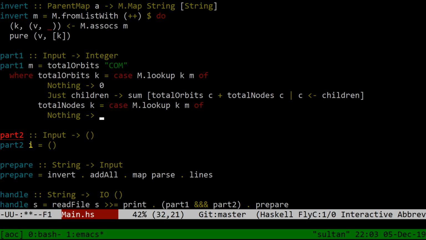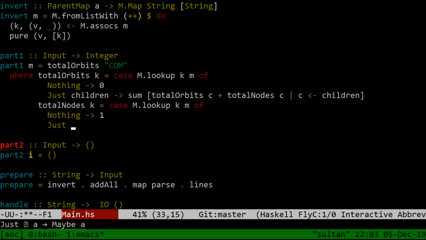So if the node has no children, there's still one node, which is the node itself. It is 1 for the node itself plus total nodes x for x in x's. Is that right? No, I don't want to add 1 here, just total nodes.